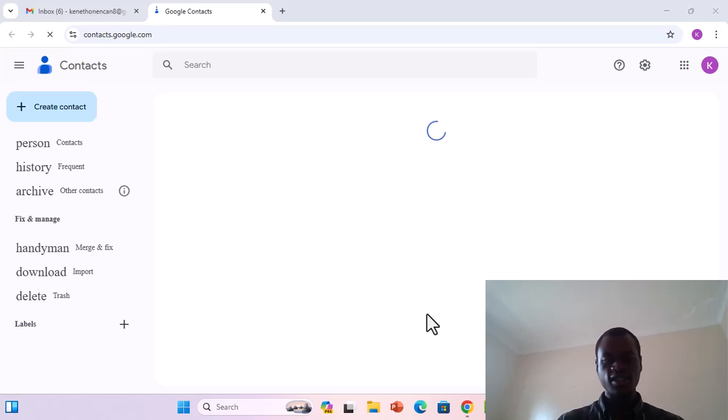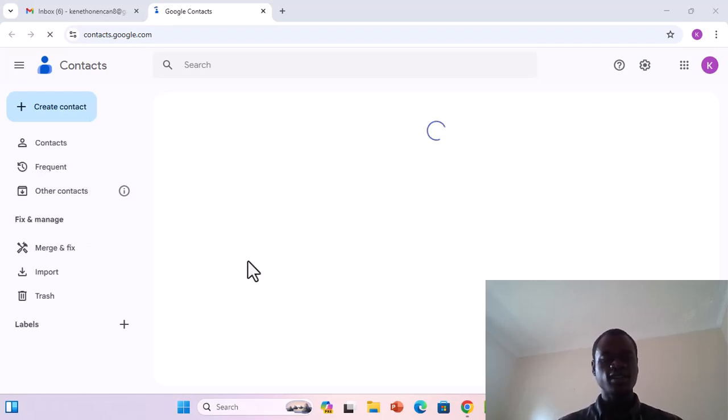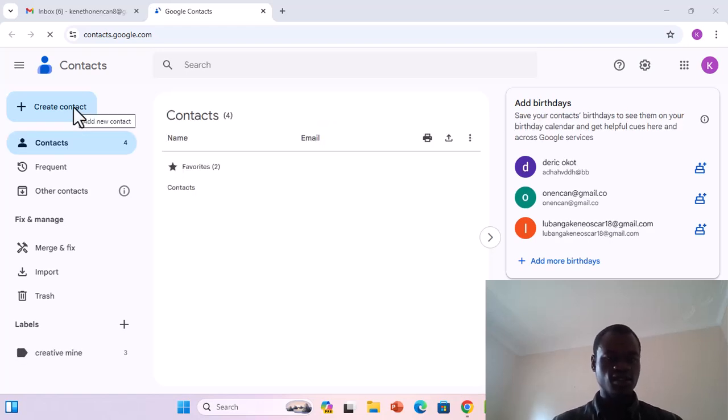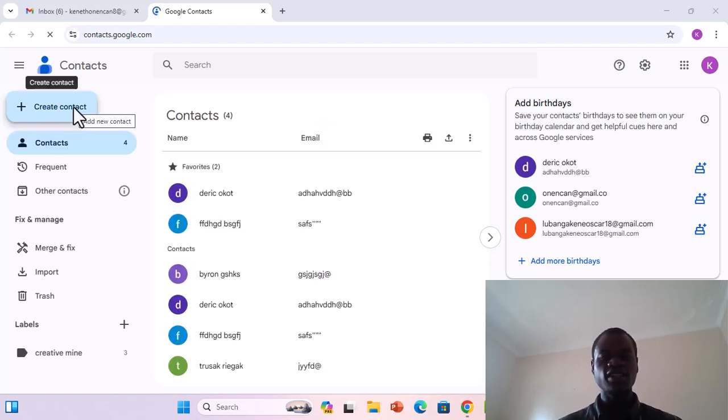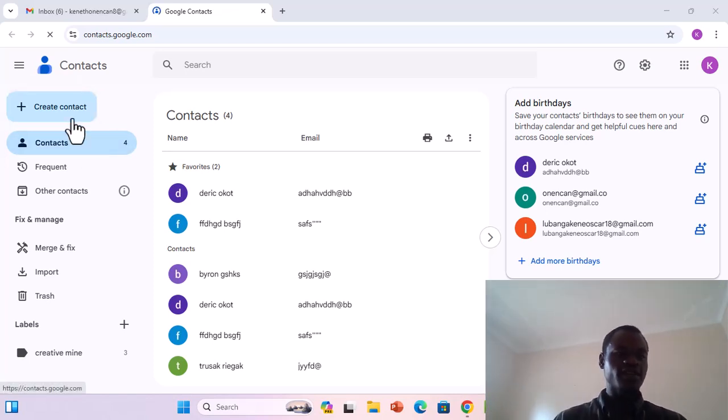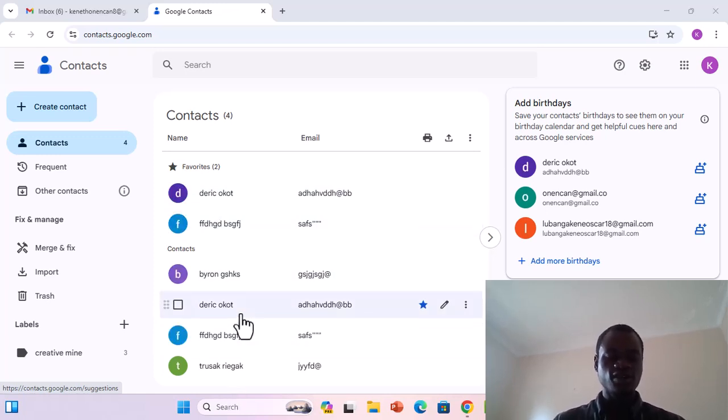If you already created your contact, or imported the contact from a website, you can go straight to Gmail so that you can send those messages you want them to have. From here, these are the features in Google Contact. For this case, this is the contact that I've already created before in my account.